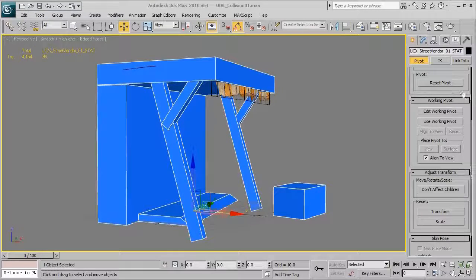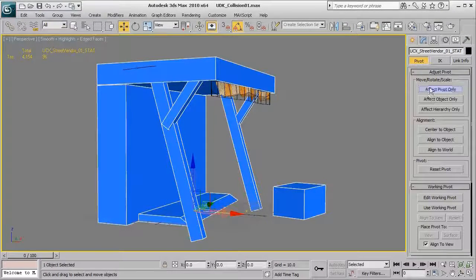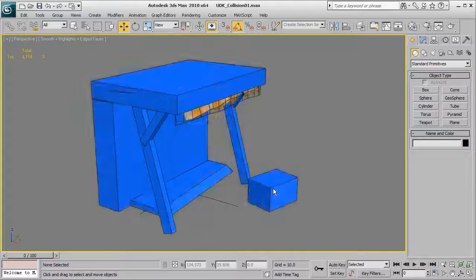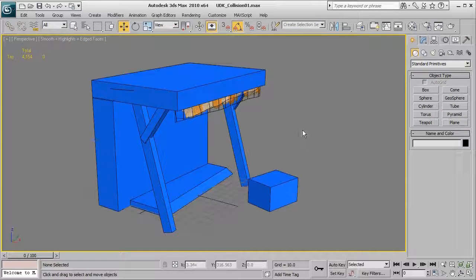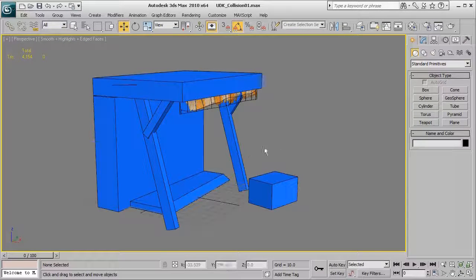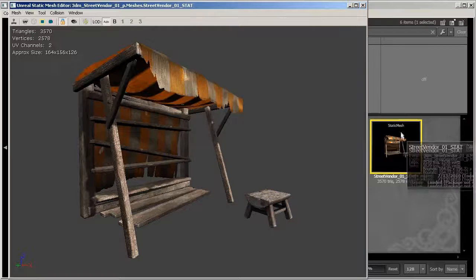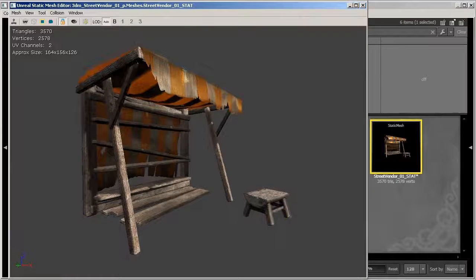OK. And then we can go ahead and get out of Effect Pivot Only by deselecting the button. And so if we go ahead and pull our camera back, I think this mesh is pretty much ready to go. We'll go ahead and export this into UDK just like we normally would a regular static mesh without a collision mesh on it. So once you've actually brought your object here into UDK, the easiest way to check for the collision is to go ahead and select this little button, green button here with the red circle around it.